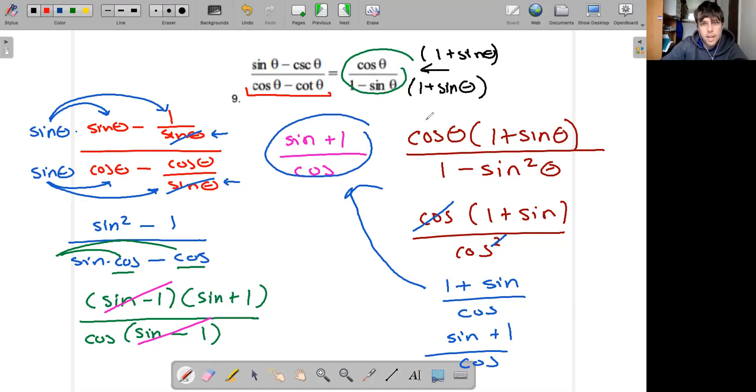But oftentimes, you get to a point with one side where you just can't really go any further, where you don't see it. And at that stage, you can break some of the rules we had. They were only guidelines. You don't have to exclusively work with one side. It's just that would be the preference. So in this case, we ended up working with both sides and showing that they sort of meet in the middle to be equivalent to one another.